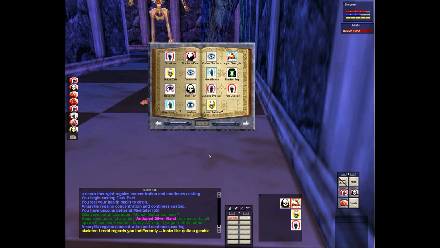Going ahead and meditating. I don't know what's ahead. I haven't done this wing. This is the first time I've been in this wing by myself on my new Necromancer, so I don't know what's ahead. Plus, Skeleton Larod is yellow, and I'm gonna try to fight him, so that is why I wanna meditate to full mana just in case, because it's gonna be a very tough battle.